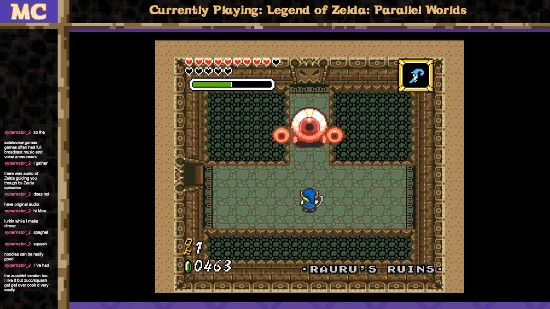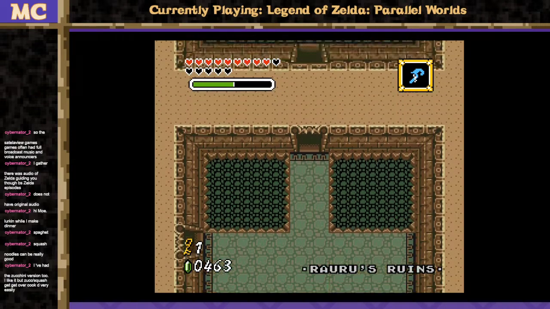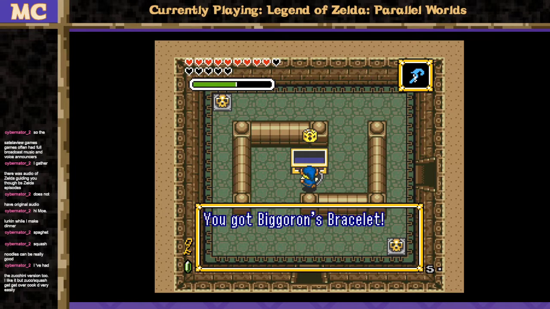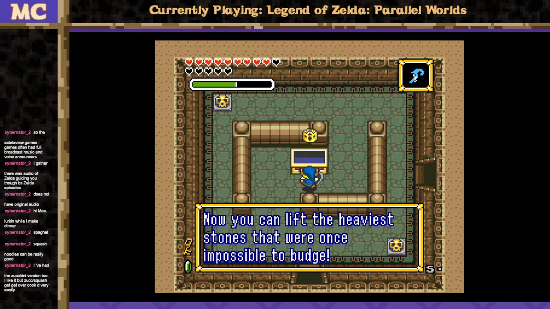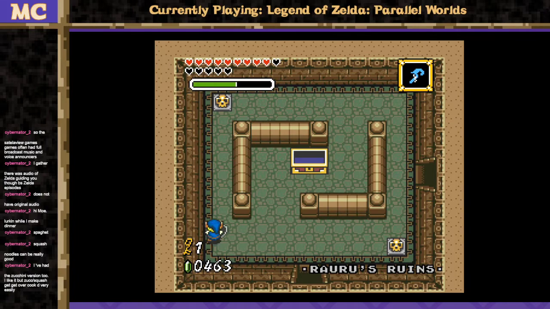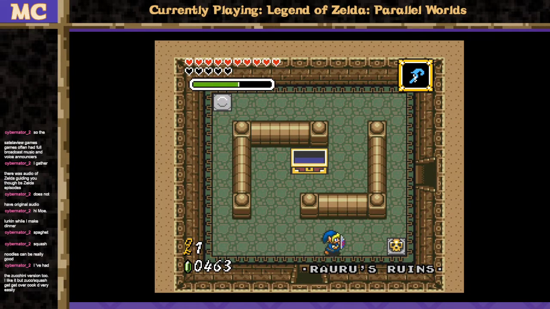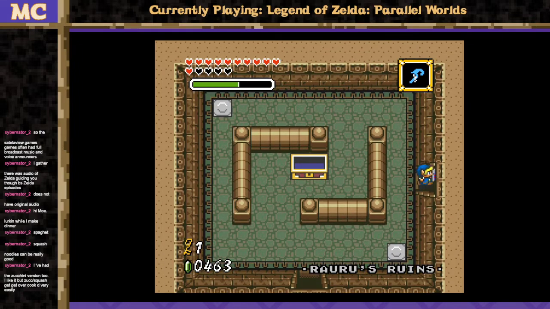Oh, this is entertaining. You know what would make this better? If the level 3 sword actually operated the way it was supposed to. Unfortunately, it doesn't. Alright, what do you got? Hey, nice! Bigoron's bracelet! Now you can lift the heaviest stones that were once impossible to budge. Awesome. Now I can lift heavy objects. Hooray! Fantastic.